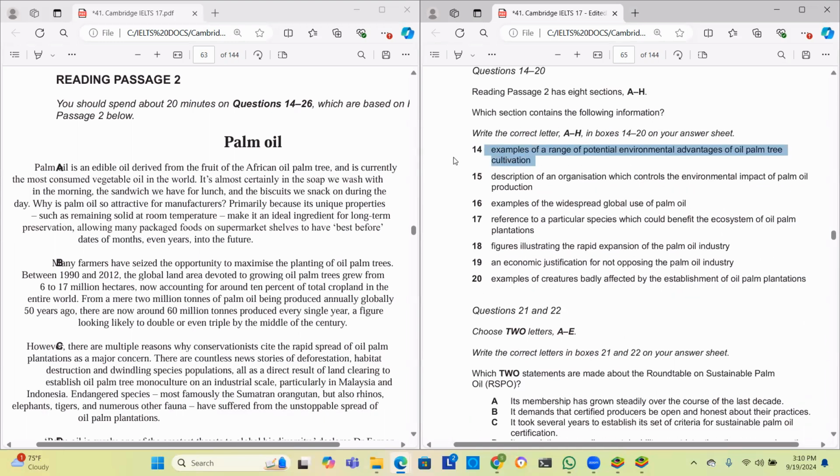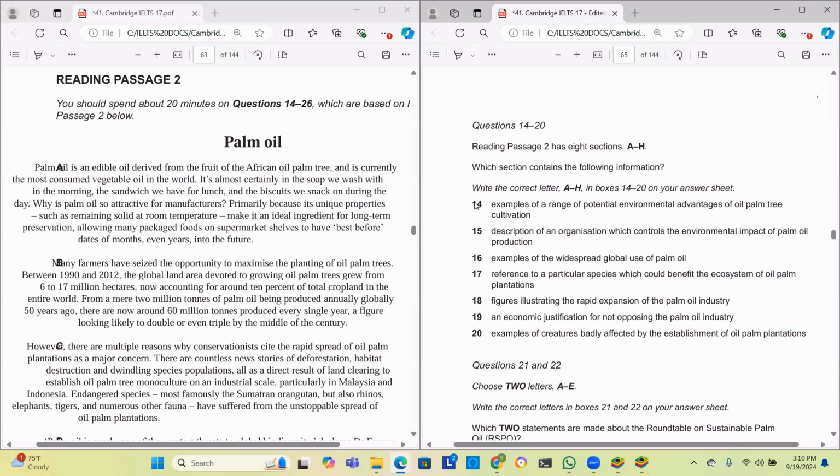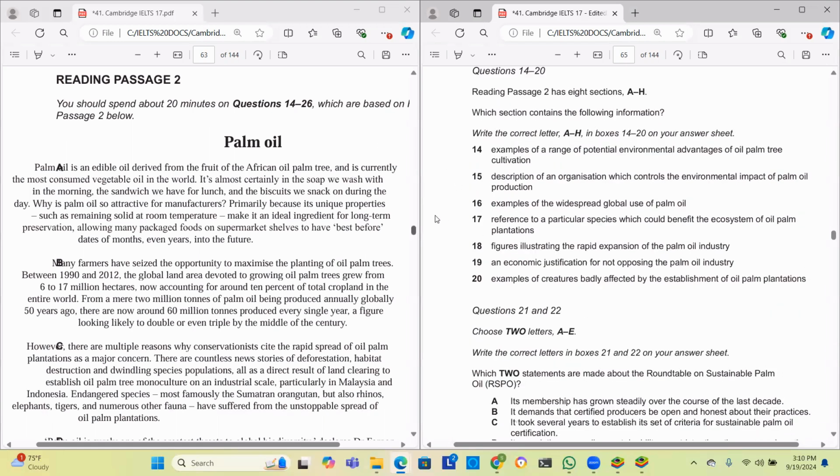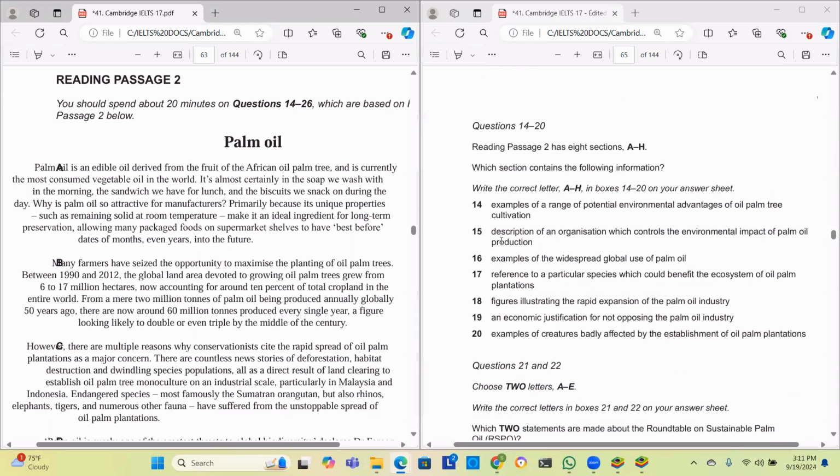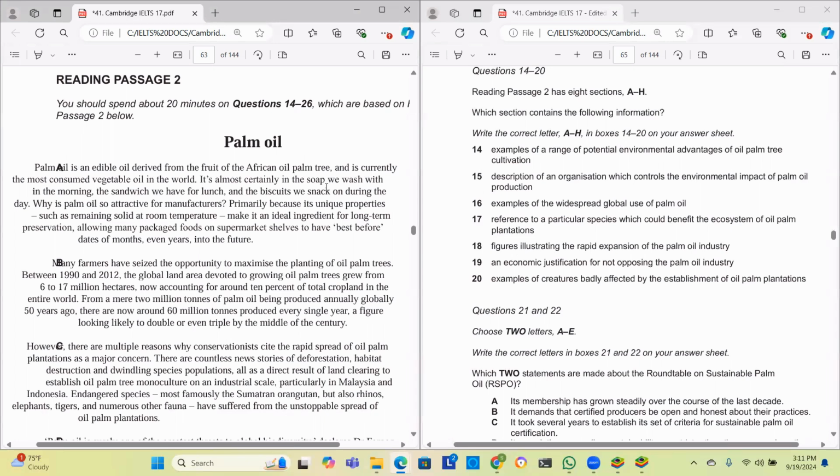So what is the strategy here? The first thing is, I'll apply the reverse strategy. It means I will read paragraph A first, and I'll find out if anything from 14 to 20 is matching with paragraph A or not. This is a reverse strategy that we apply. When you take the test, please keep this in mind, and if you apply this, you can save a lot of time. So let's not waste any time and let's read the first paragraph A.